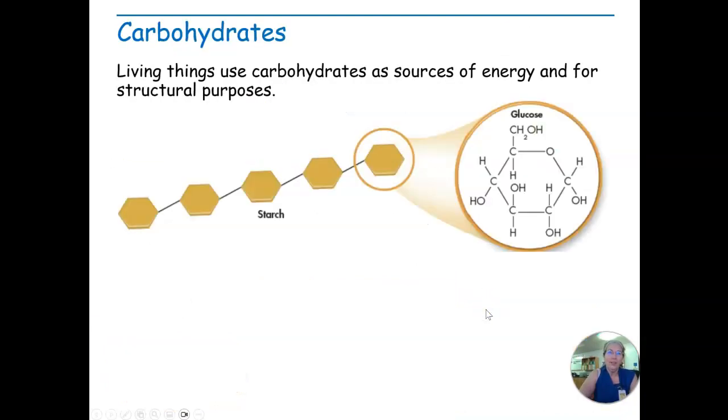Starch should help. Okay, here we go. We need carbohydrates for our energy source. And here's an example of starch. Here we have these glucose molecules. In chemistry, if you were to look at this, you would know that each one of these corners is a carbon. You know that this is a bond. So a long stretch of glucose molecules. And if we blow that up, this is what the glucose molecule looks like. If you counted up all the carbons, it would be 6. If you counted up all the hydrogens, it would be 12. And if you counted up all the oxygens, that would be 6. So C6H12O6.